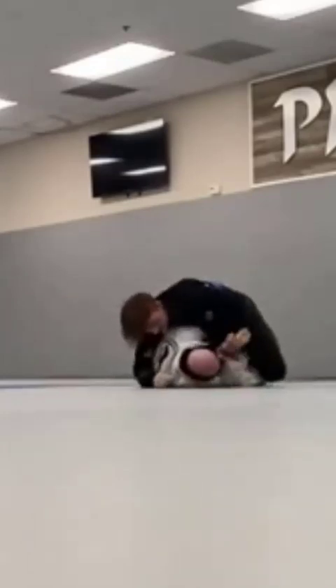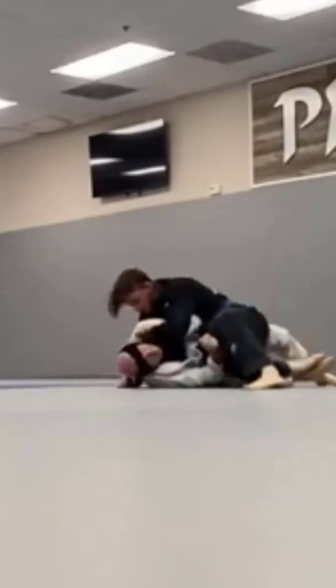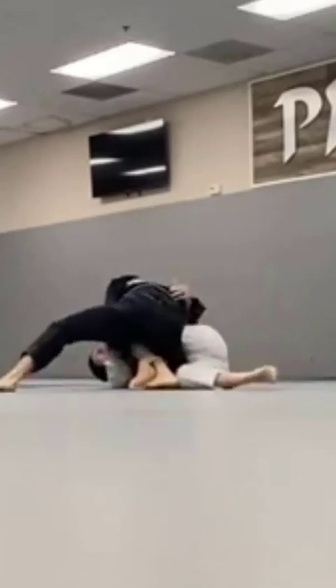He doesn't like it, so I let him stand up and then I connect my legs so I can sweep him. Normally that sweep works, but his legs are strong and he was able to break the hold. Now I'm just tired and I'm pretty much just defending, trying to get my wind back. I know there are certain things I can let him do and not do. He switched his hips — I'm trying to get the underhook, but my left hand is not good enough to do anything significant. I've got the half guard now and he can't really do much to me here.